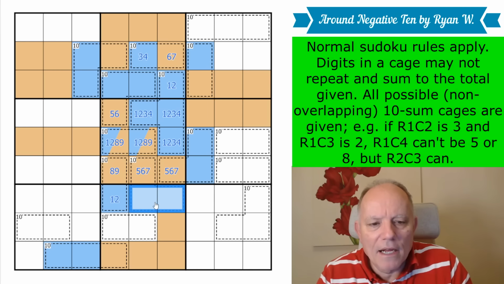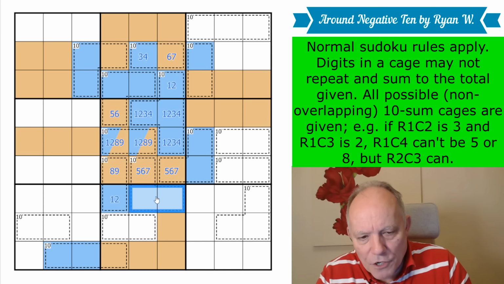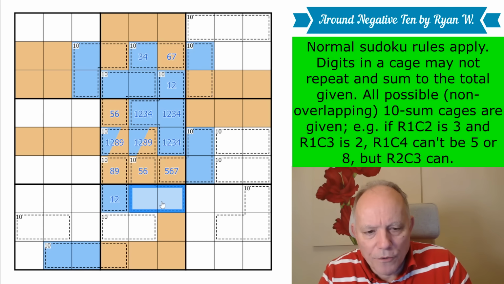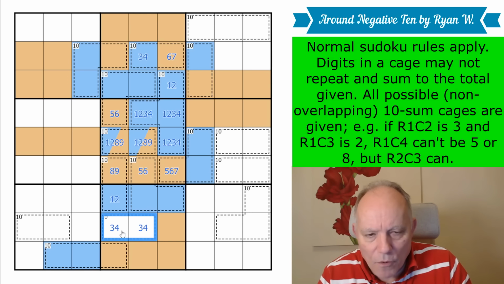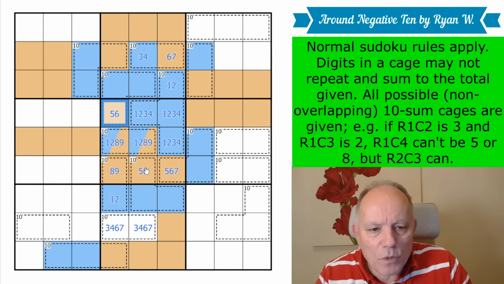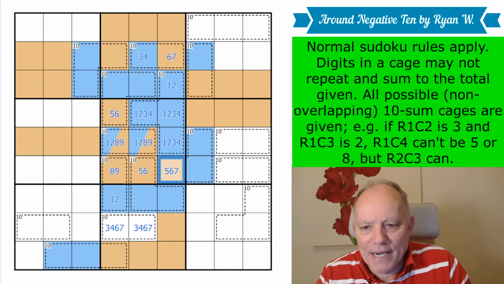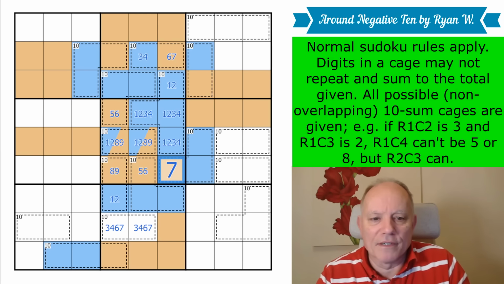It's the same here. There's only one digit from 1 or 2 here, so this is not a 7, just like this one wasn't. And again, these include 1 or 2, so this cage is either 3 or 4 with either 6 or 7. And we've also got a 5-6 pair in the central box, and after 7 minutes I get my first digit, which is a 7. That's great.